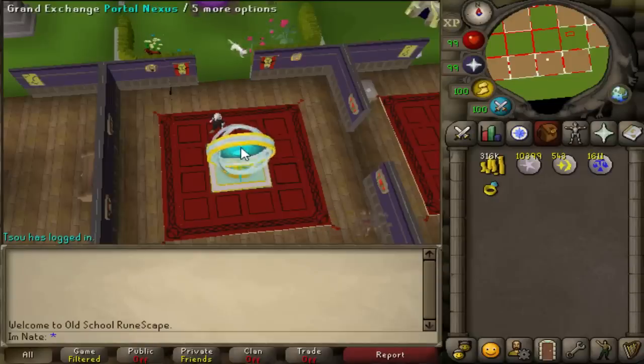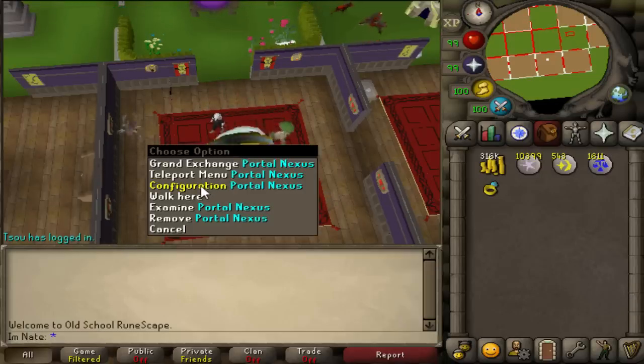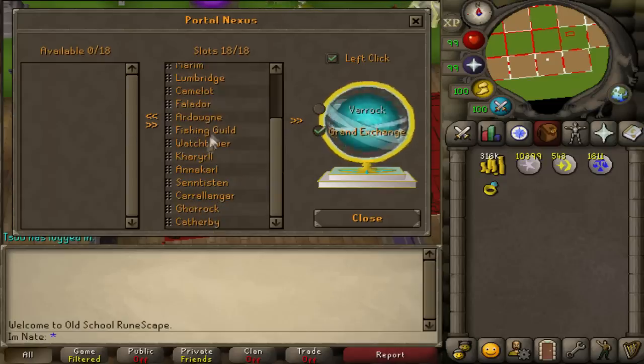So starting out today, they added 3 new teleports to your house. The first is, or the 3 are Gorok, Corlanger, and Catherby. You can add them to your Nexus, or you can add them to the regular portals. For the Nexus, it's the same cost as always, 1,000 times the regular teleport.